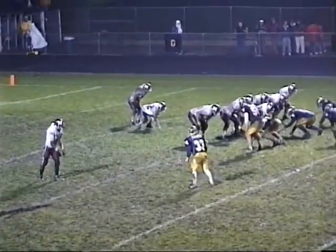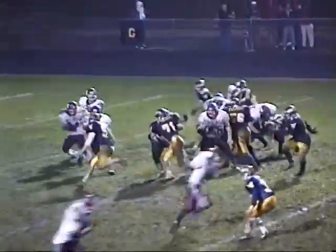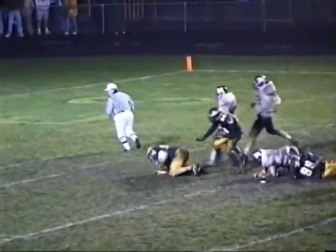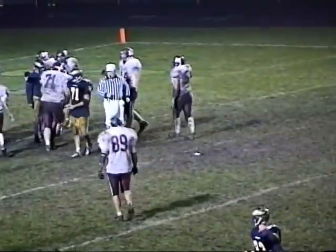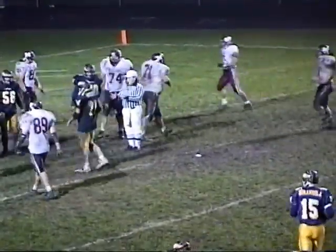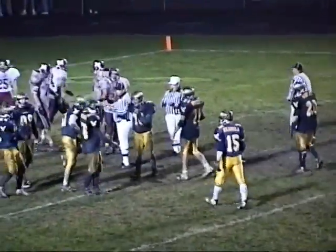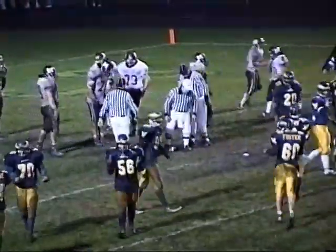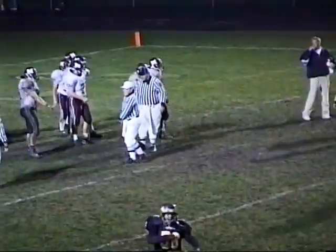Offset I formation, twin receivers near side. Jason Beer, the quarterback, looks to pass. Backside, he's going to be sacked, and the ball is fumbled, and getting the football inside the 10 to about the 5-yard line, making the fumble recovery was the Eagles' Kowalshin. And now Leyden is sitting in really good field position, as Beer's going to be credited for a 10-yard loss on that play.